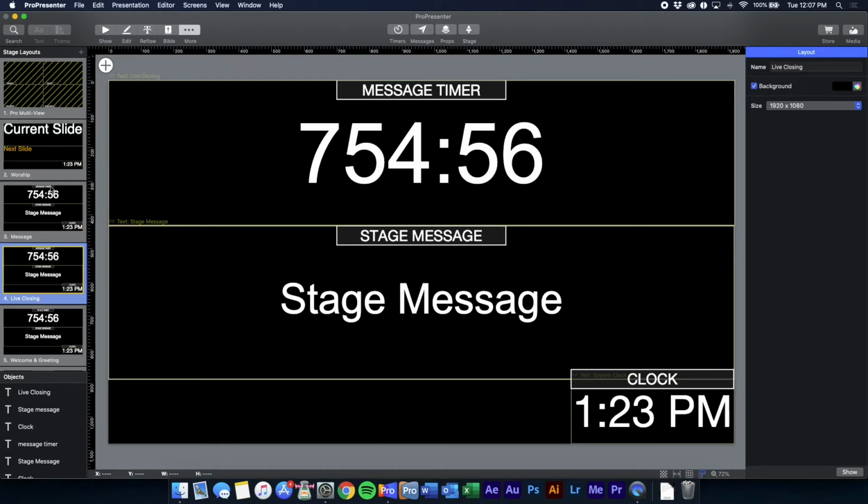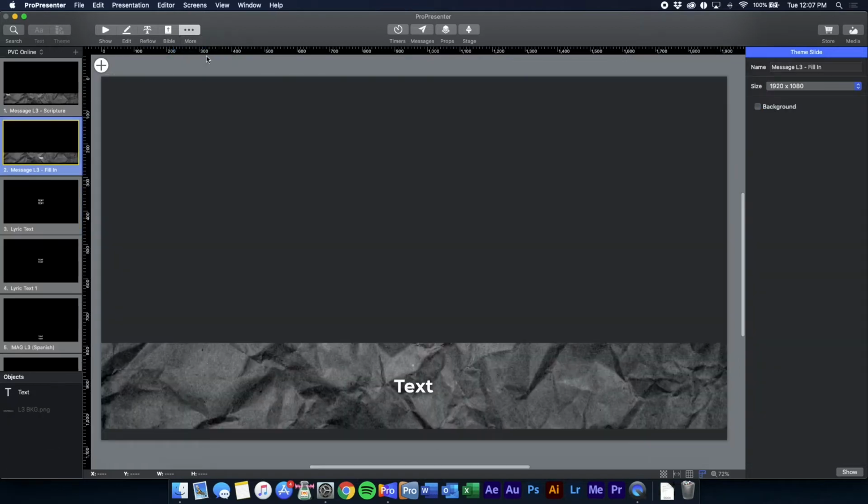So we can't use the same countdown timer, which we'll get to when we get to timers. We have to have separate setups for that. It gets a little bit complicated sometimes. That's Stage Editor.